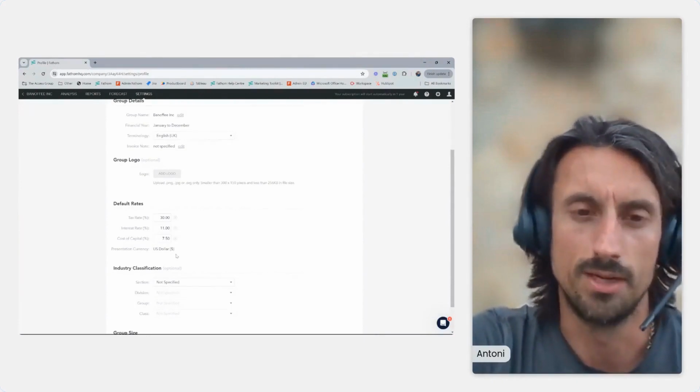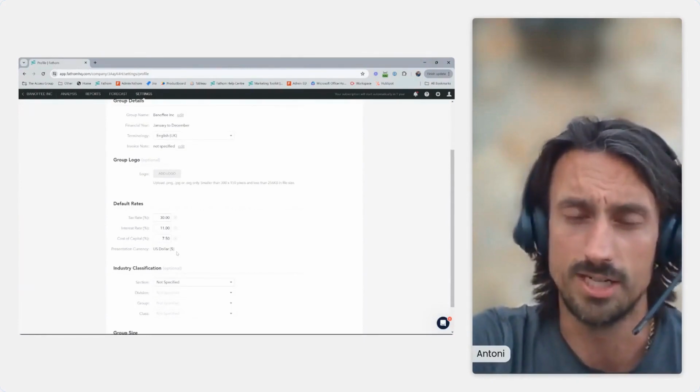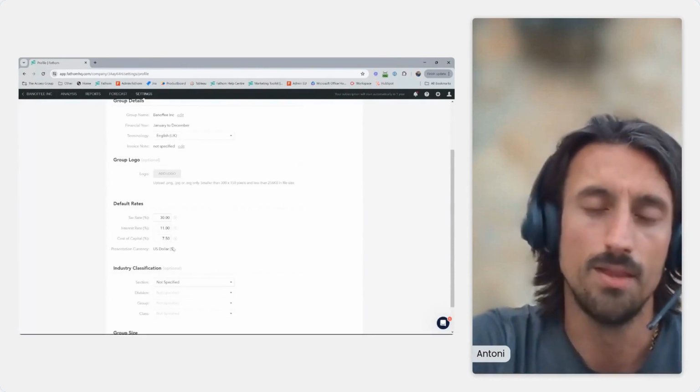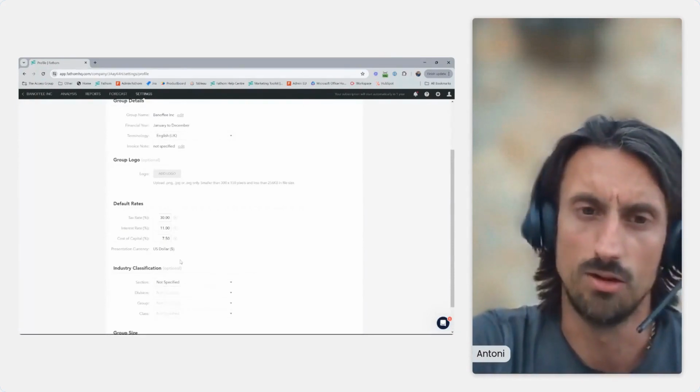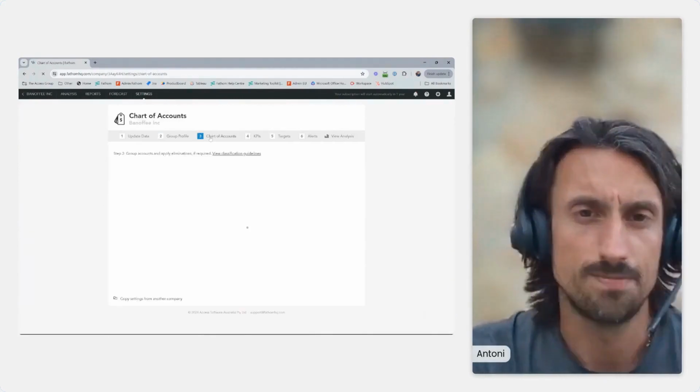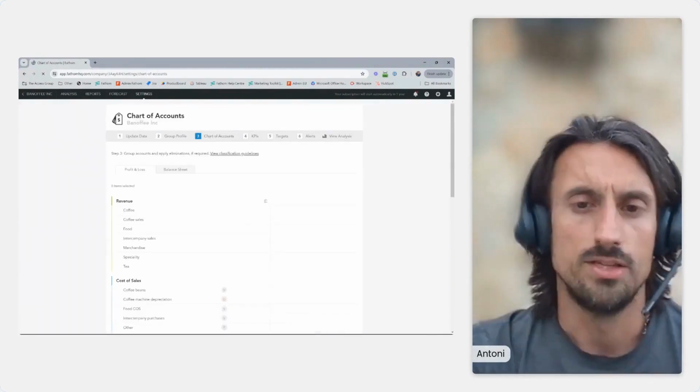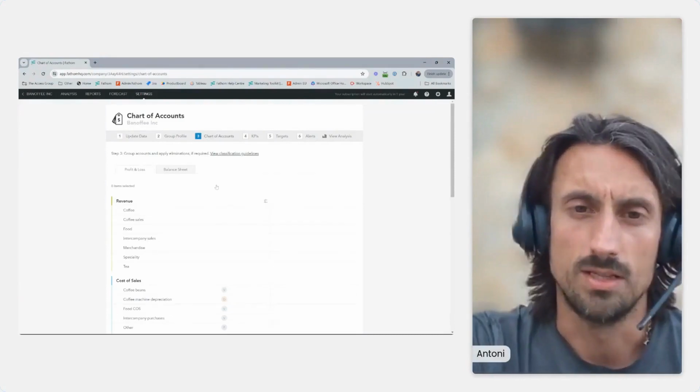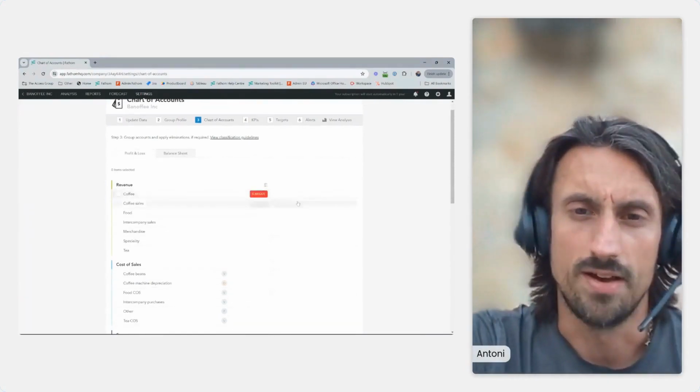Fathom will automatically bring in exchange rates from Open Exchange, which is the third-party exchange rate provider, but you have also the ability to enter your own rates. Where I will focus some time, though, is on chart of accounts. So there's two really cool and time-saving things that we can do in Fathom as it pertains to consolidations.